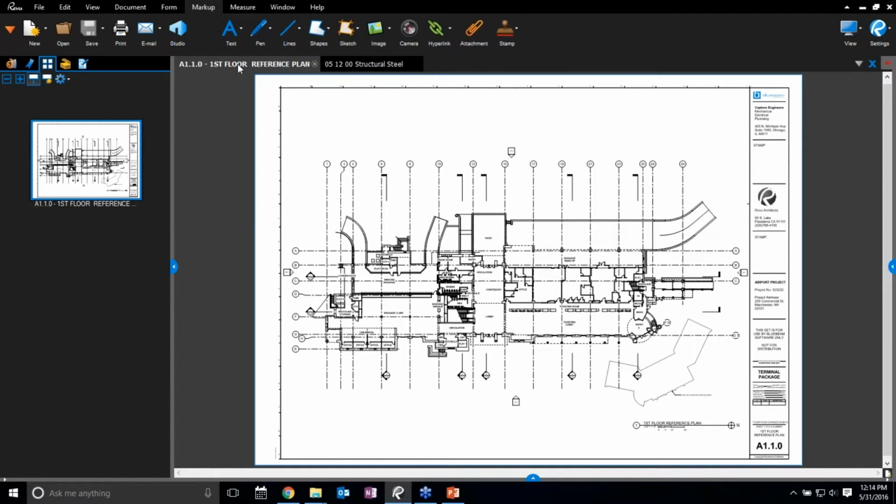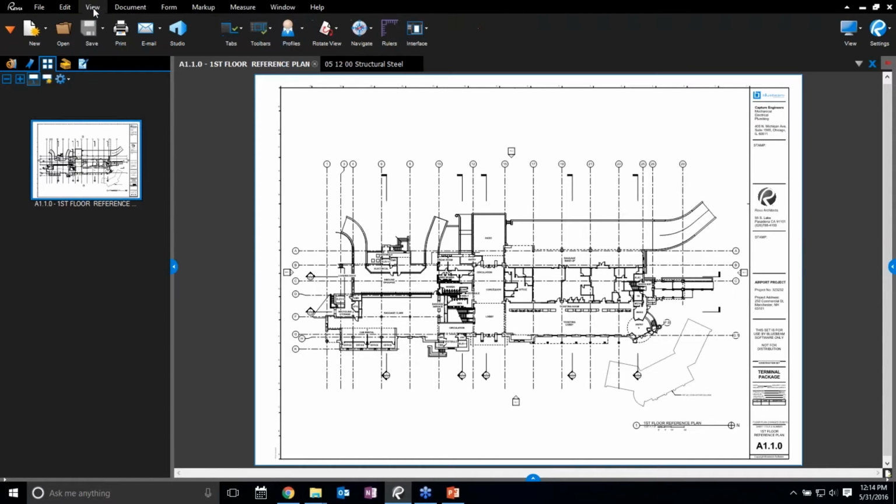Now, in this case, I'm in what's called the simple profile. So if you've gotten into the software and yours looks a little different, and you have some additional toolbars and things here on the right-hand side as well as across the top, that's okay. I'm going to go ahead and shift profile so you can see that. But again, I'm starting in the simple profile to give everyone a baseline.